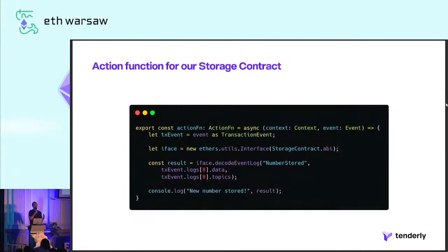So the first part of building your Web3 action is your code. What is the action function that is going to be executed based on a certain event? We said that an anatomy of this function is that it needs to be exported, so we have that. Then we need to define it. In this case, it has some action function name, really creative. Then it's asynchronous, and it has two parameters, context and event. And it has some code.